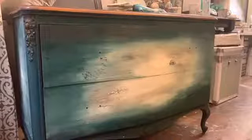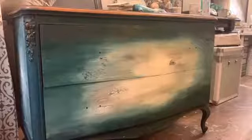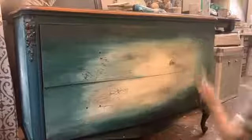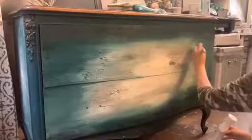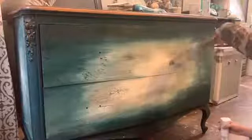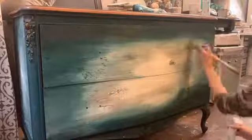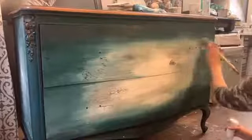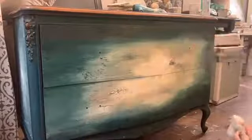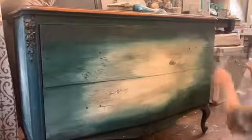Oh my gosh, you guys, I'm loving this. Okay, let me step back. Now I think I want to do a little bit more white in this corner. A little bit more lighter blue, so the blob isn't so center focused. Maybe even a little bit up here. And then we'll come back and blend.